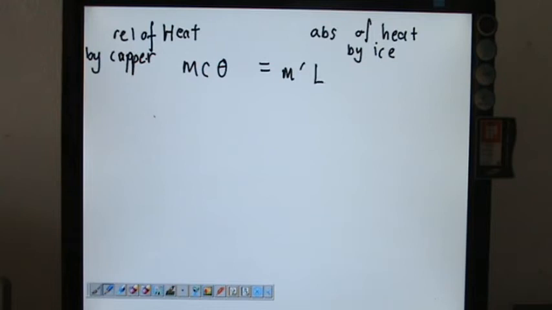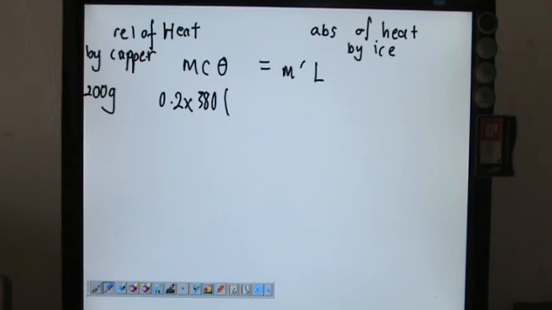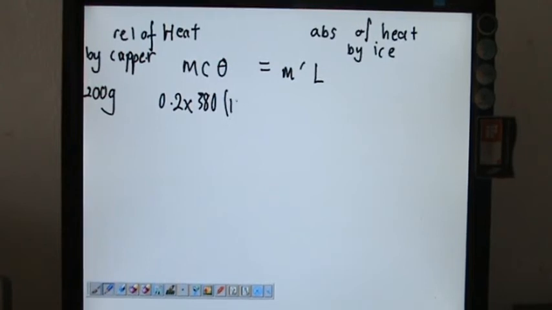So this MC theta is... What is the copper sphere given? The copper sphere is given as 200 gram. I forgot to give it just now. It's supposed to be 0.2 kg times the specific heat capacity of copper is actually 380. So the heat change of the copper is 100 minus theta, minus zero.